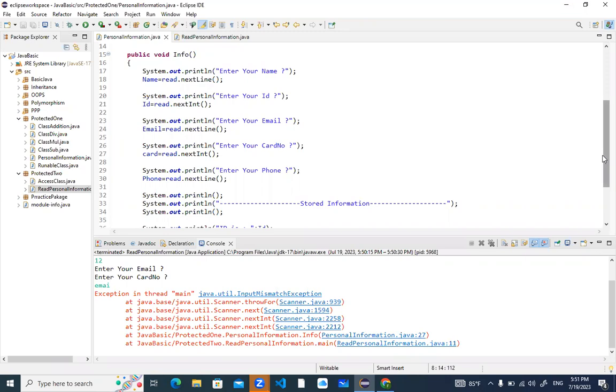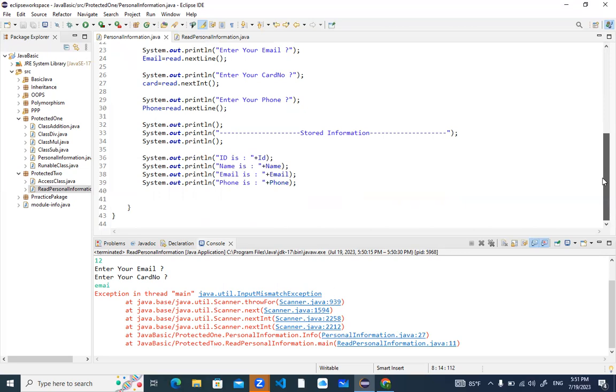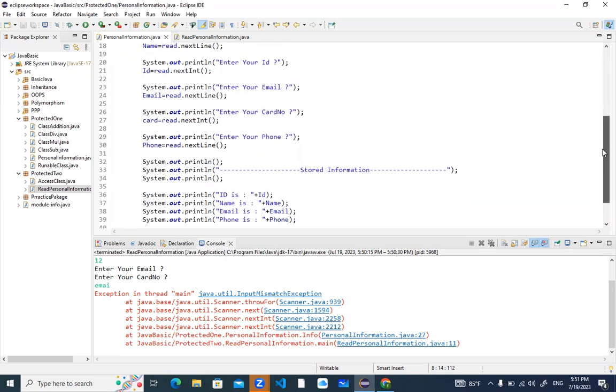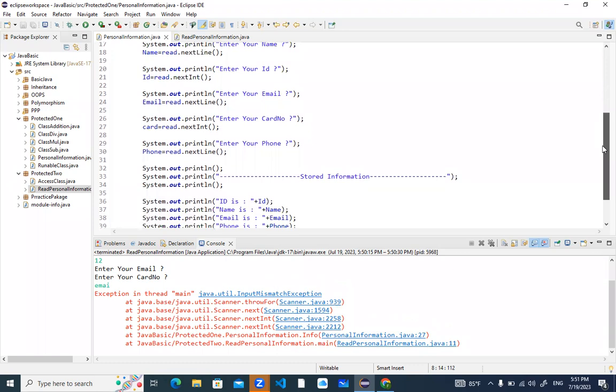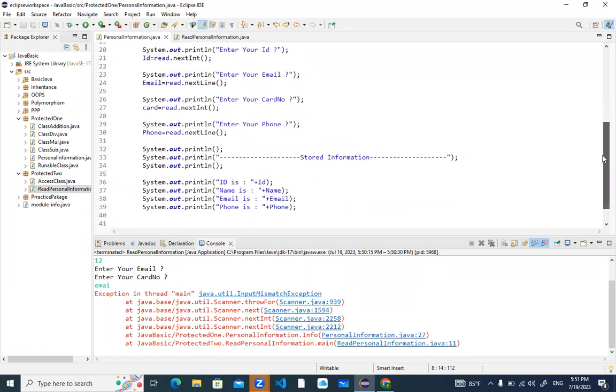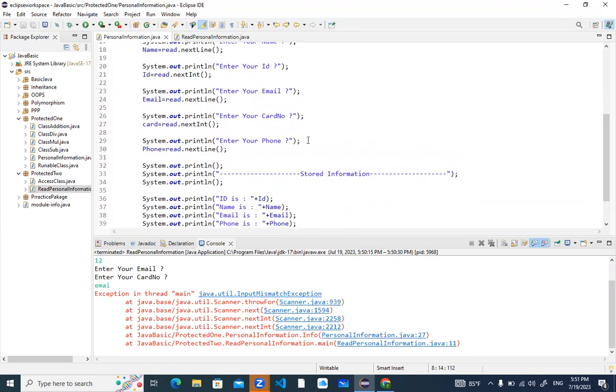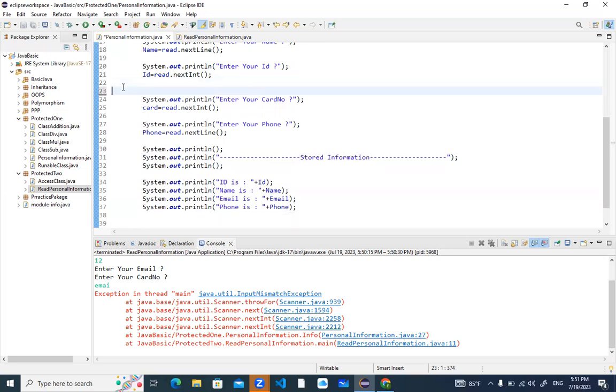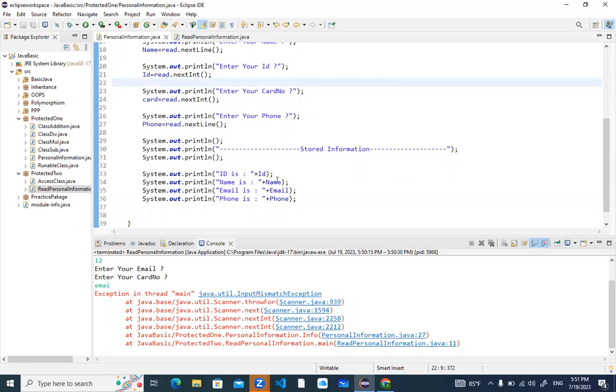I don't know, but I know where the root problem is. The root problem is just with the buffer flow. We need to read this kind of string data with the buffer flow. There's another class, Reader. These things are only for development purposes, so we don't need them. I just took them for the sake of your information. Instead, we can do it like this. Let's remove email as of now, because we didn't study the buffer flow class. That's why it gives us this kind of error. So instead of email, I would pass card, and I would say card number.